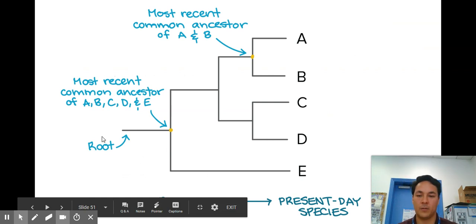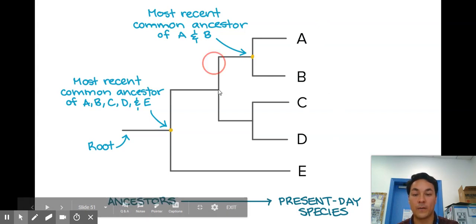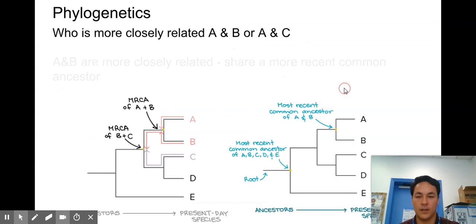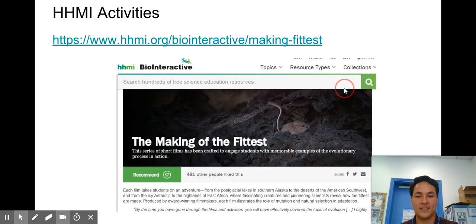Okay, and then we did a little work with the phylogenetic tree. So you should see your study guide for some practice problems on this. Right, what would be the most recent common ancestor of A and B? Well, right here. How about the most recent common ancestor of A and D? Would it be right here at this node? Who's more related, A and E or A and C? Well, hopefully you get A and C because they share a more recent common ancestor here than here. Oh, and look, I just asked those questions. All right, let's make it to the end here.